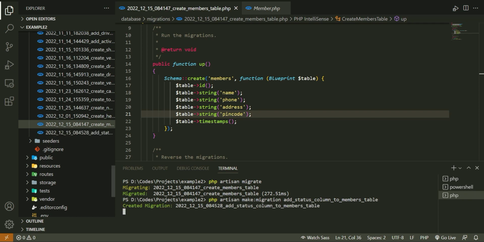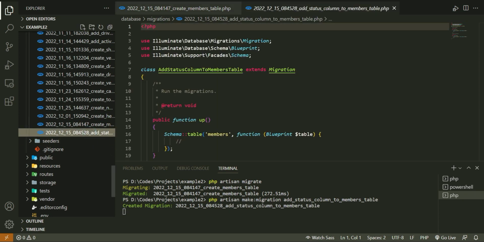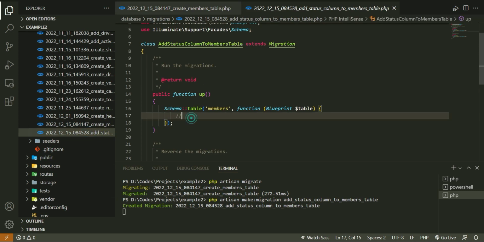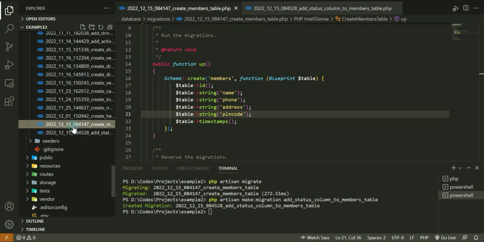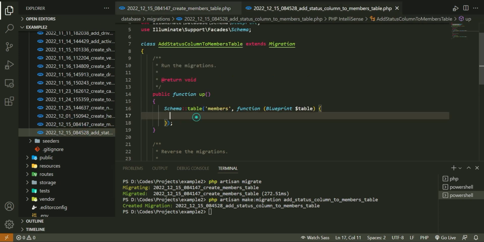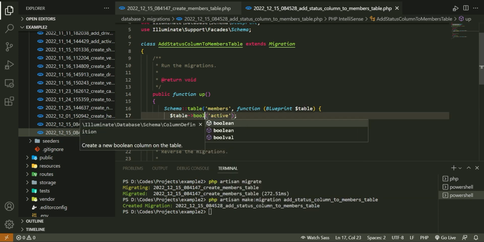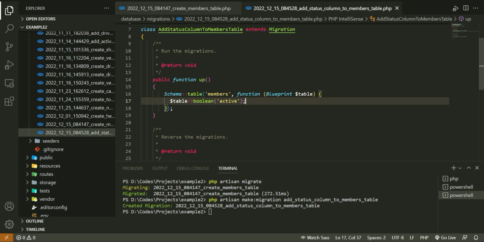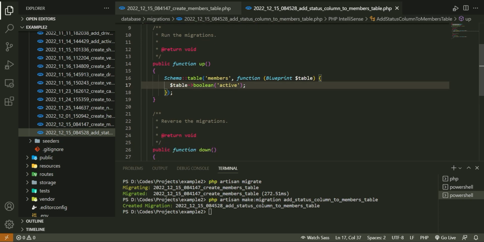Now press enter and we have one more migration here. So we will add a boolean column named active here.